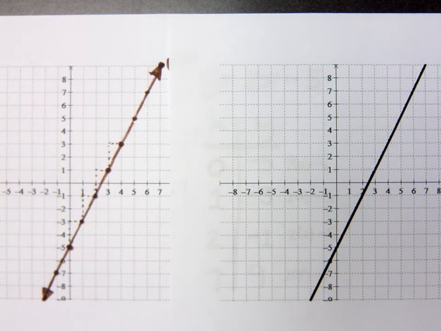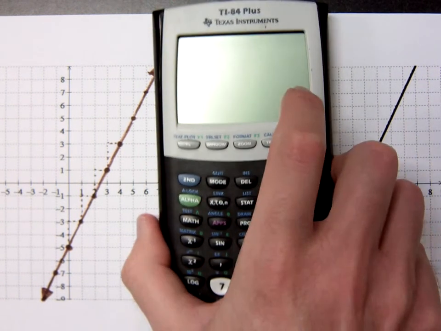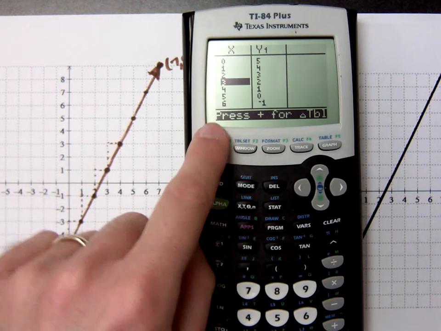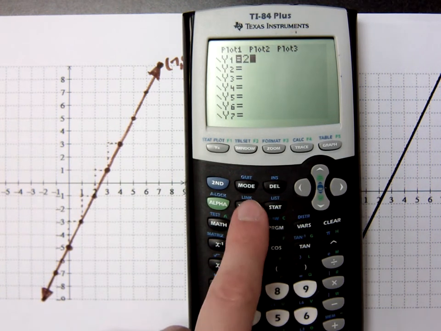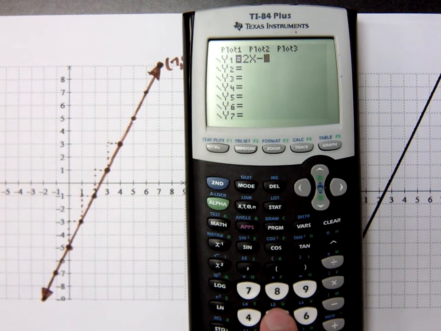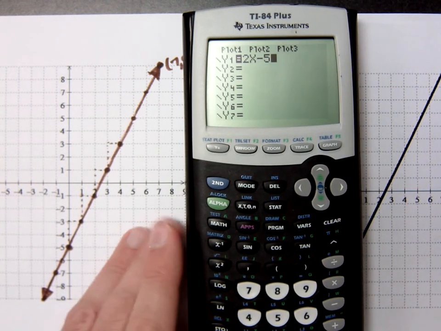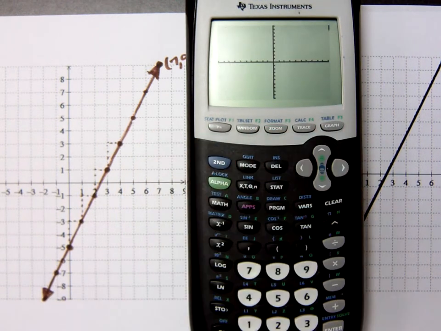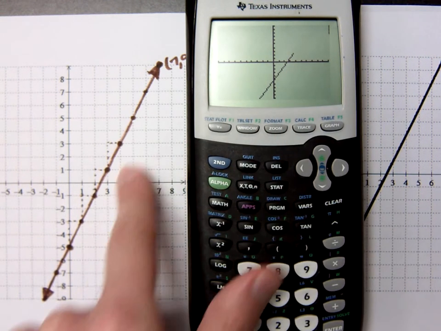Could you check this with your graphing calculator? Yep. How? Plug it in. So come back to your graphing calculator, and under y equals, we're going to change this to 2x minus 5. You type it in just the way you see it as long as it's solved for y. 2x minus 5, and then what do we do? Press graph. By the way, if you hit the enter button, it will pause the graph. Maybe there's something you need to see, or maybe you're graphing more than one line at once. You pause it, see what's going on here. That so far looks like it's matching up.